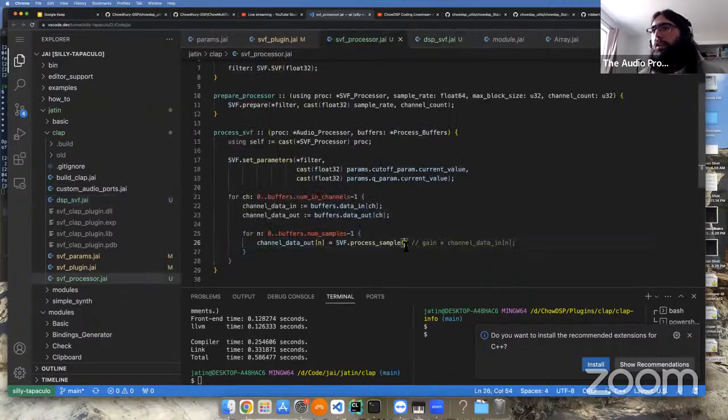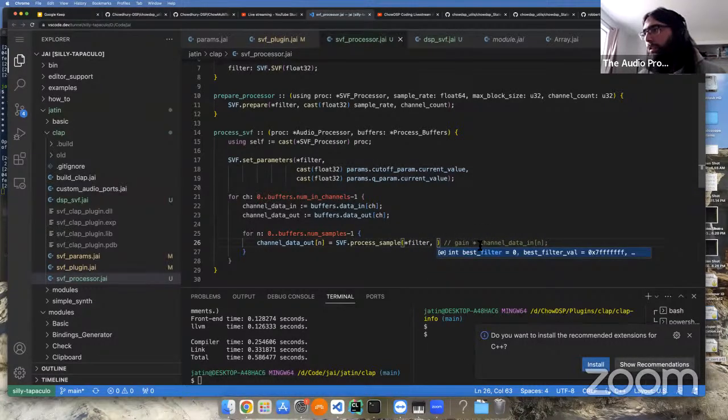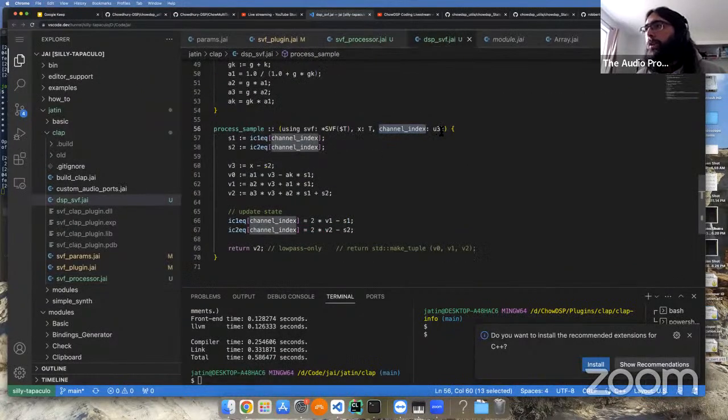So this should be our filter. This should be our input sample. And our channel index is CH. Oh, and I think I forgot to mark that this returns a value. So I think I can do it that way.